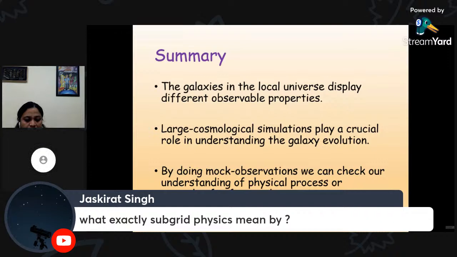Now, beneath 1 kiloparsec, like in the actual world, there goes a lot of physics, okay? Like the sun. The sun is not 1 kiloparsec across. It is thousands of kilometers across, and it has a lot of physics that goes into it. It is evolving. It will die. It will have a red giant phase or some stage. And similarly, if you consider a bunch of suns, let's say a cluster, they also have a mass distribution, they evolve in a certain way, they would die in a certain way. We are not able to resolve it in simulation.